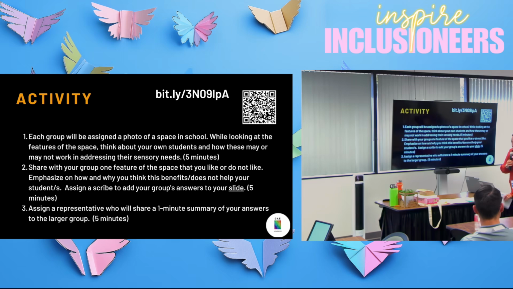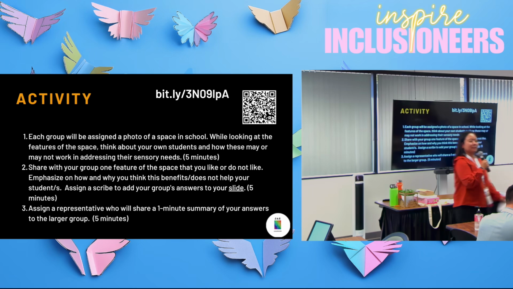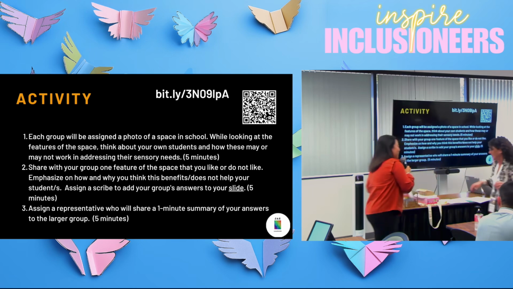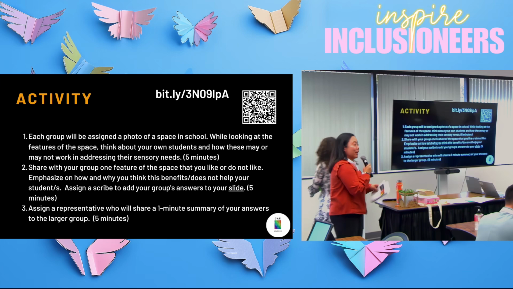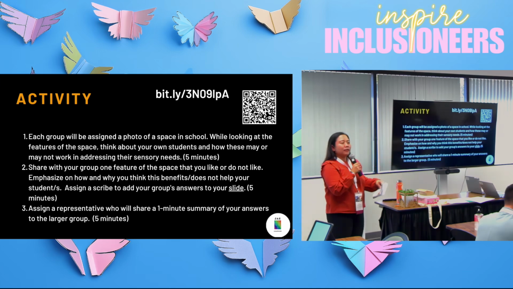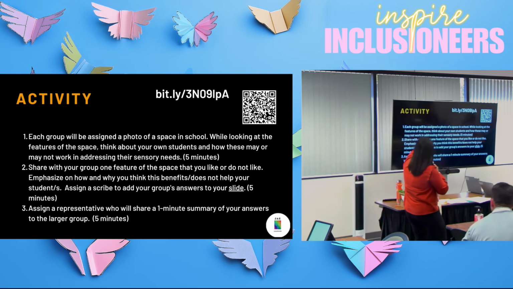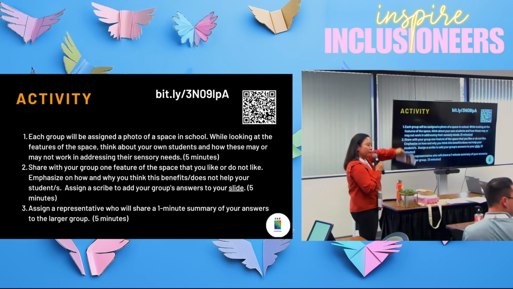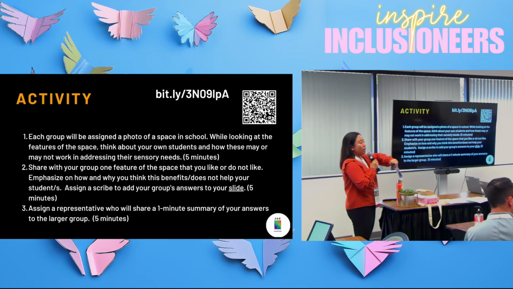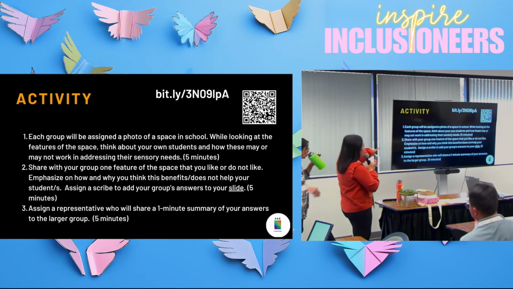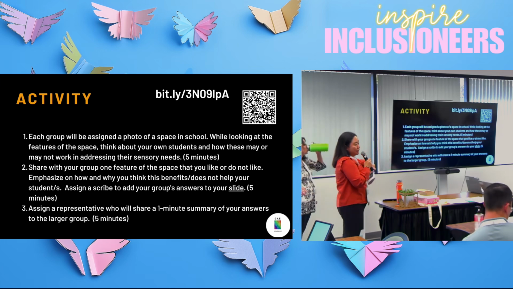Okay, you have papers on your tables. If you are alone, yes, I would suggest joining another table just for this activity. Because we would like for you to look at a single photo, so you don't get overwhelmed, right? One photo, and then look at the features of the space, right?